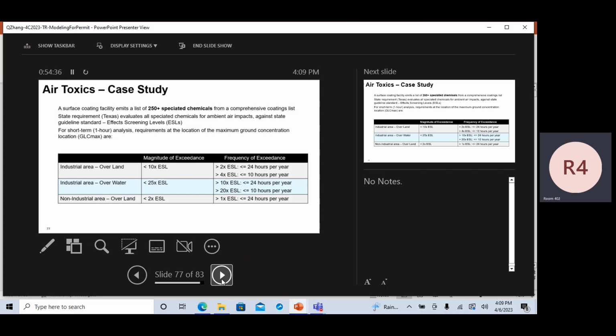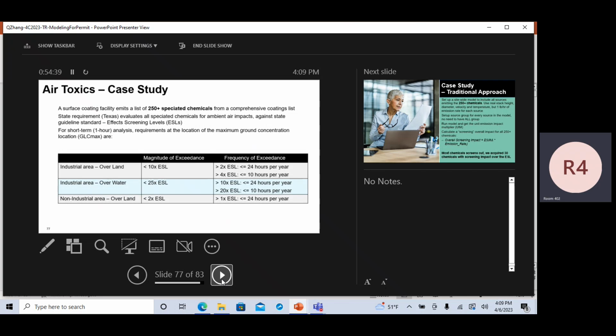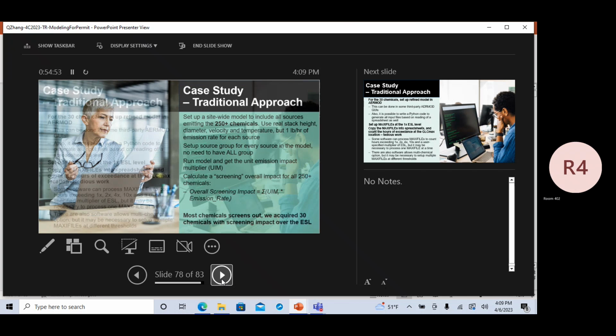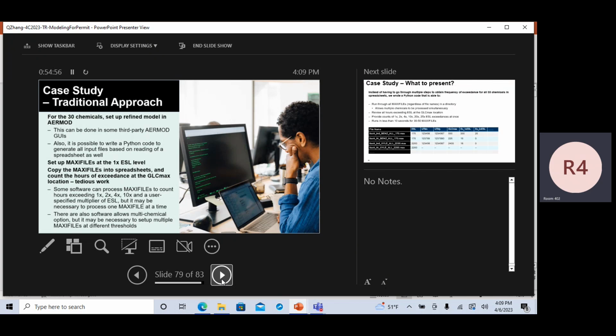I borrowed some slides from my previous presentation, so I'm going to go quickly over what we do. Basically, we calculate this, and then we compare to the ESL.